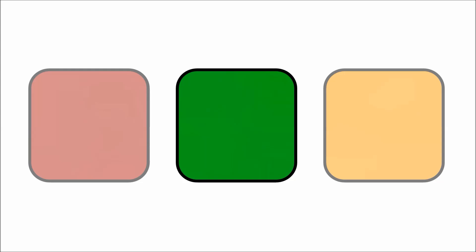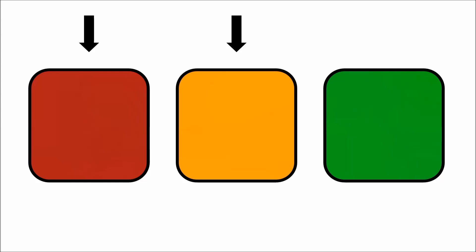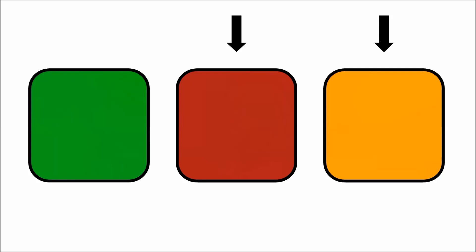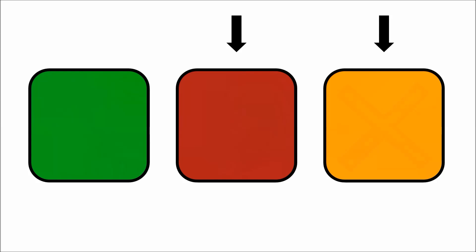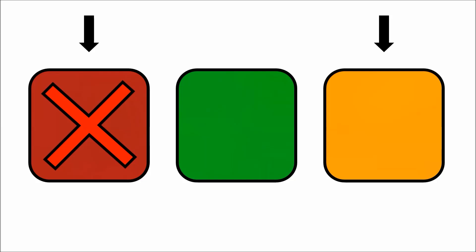To do this, we need to identify where the two opposite colors are of the three and eliminate one of them. These opposite colors can be the first two, the last two, or the first and last. Whenever they are the first two, eliminate the middle one and keep the first and last ones. Whenever they are the last two, eliminate the last one and keep the middle and first ones. Whenever they are the first and last, eliminate the first one and keep the last and middle ones.